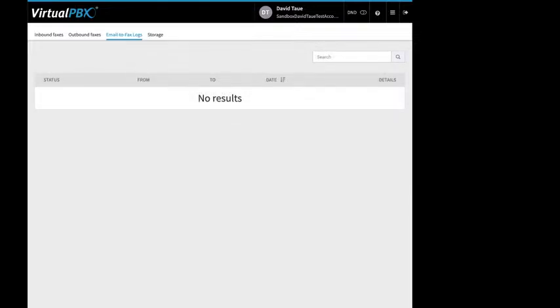If you have anything here, there'll be a thumbs up or a thumbs down. Typically it's thumbs down in terms of the amount of fax logs. You see who sent it, who it's going to, the date. And over on details, there'll be a little eyeball icon. You can click on that. It'll give you greater details about what went wrong. Like there could have been a timeout. Basically, the system didn't get a proper response in time. Could have been a bad attachment or no attachment, that sort of thing.